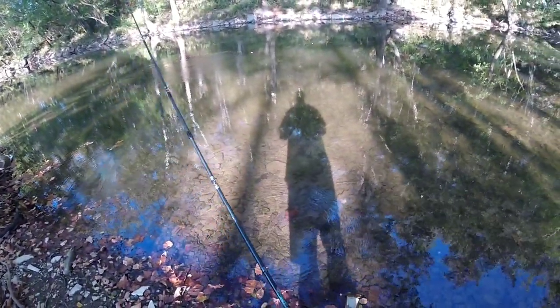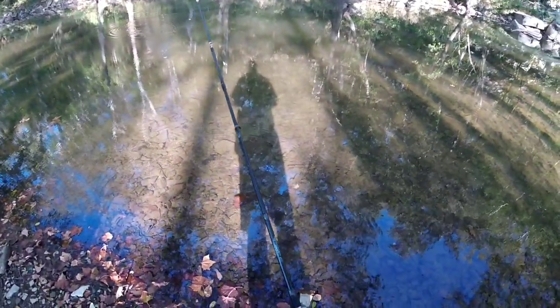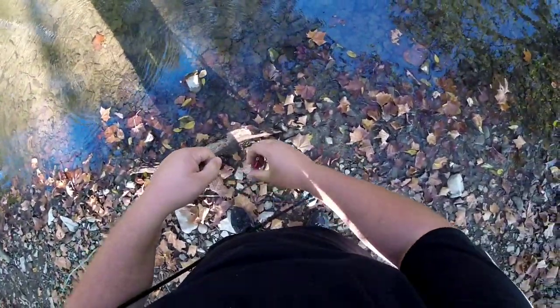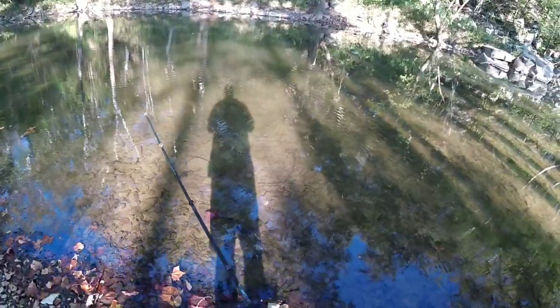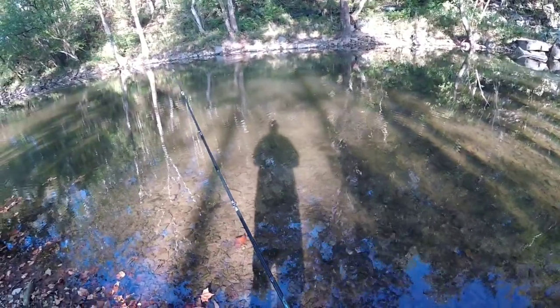Man, we missed him. Came all the way up here and he grabbed it. Crap. Get back out there. Oh man, that'll get your heart going. Probably a rock bass, but rock bass or not, it was a strike. He got my heart pumping.